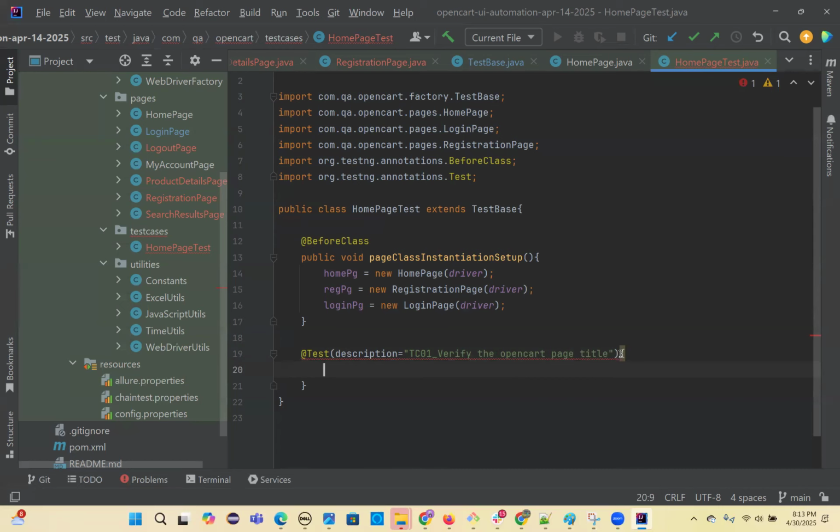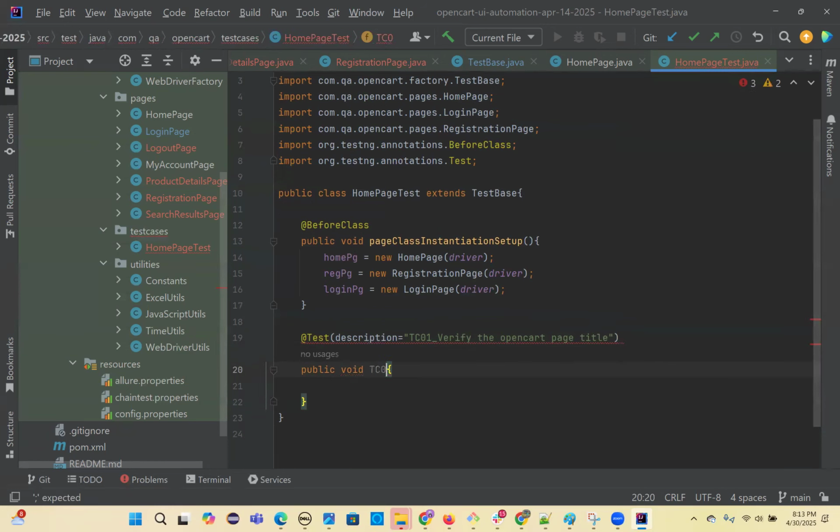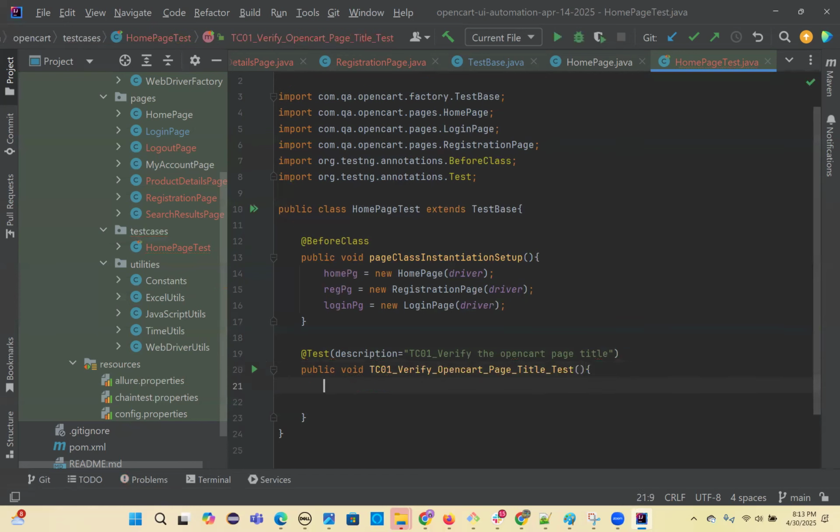Oh, sorry. So this is wrong, right? Public void, so you have to give TC01, verify OpenCart page title test. This is the procedure. You see, we are missing the method structure. We should not miss that.